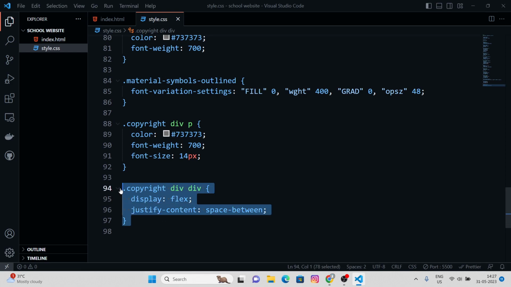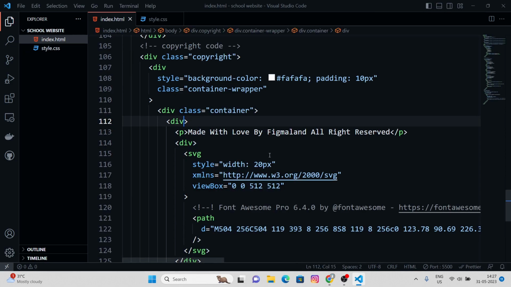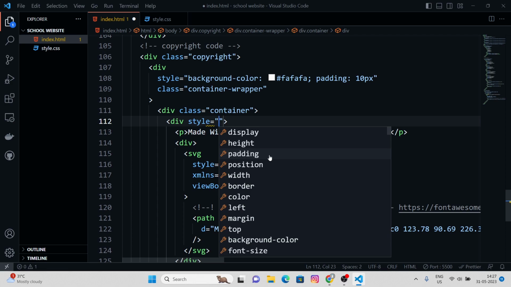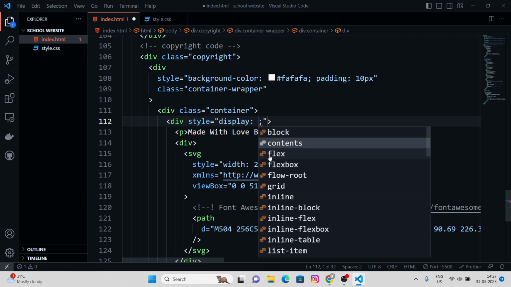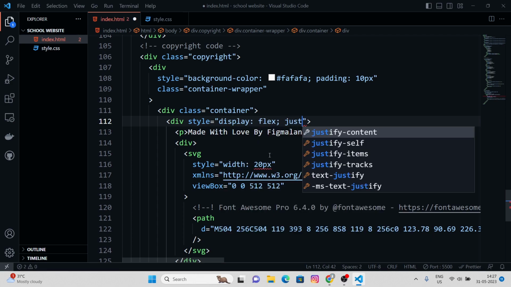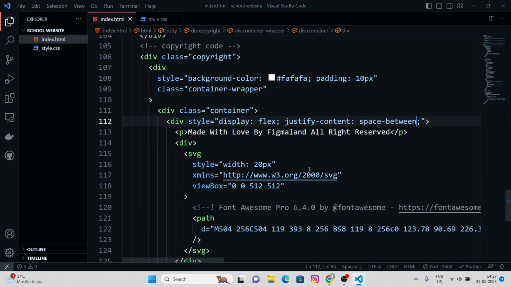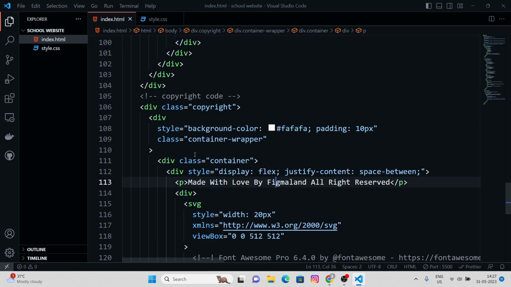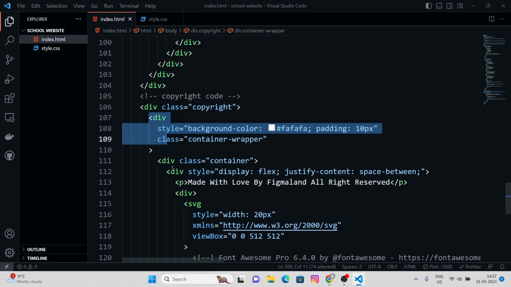What if, let's clear this down, apply the inline styling of display flex, say justify content space between. Okay, it worked. Because maybe it wasn't working there because it has so many nested divs over here. Like, first we need to access this copyright and then this div, then this class of container.